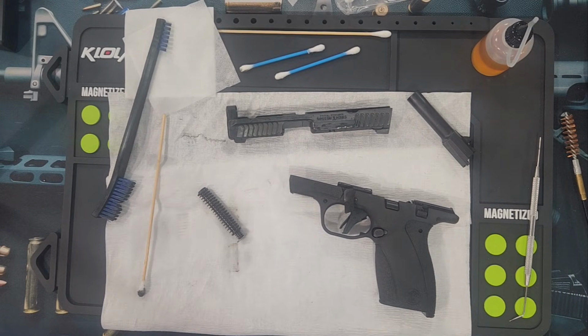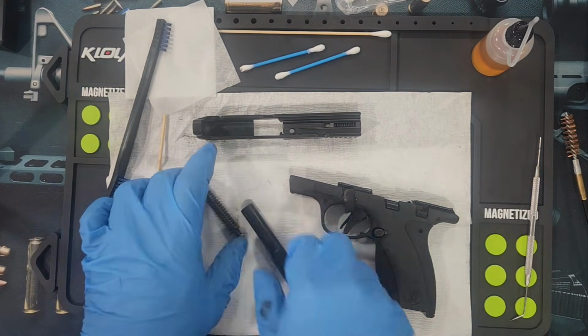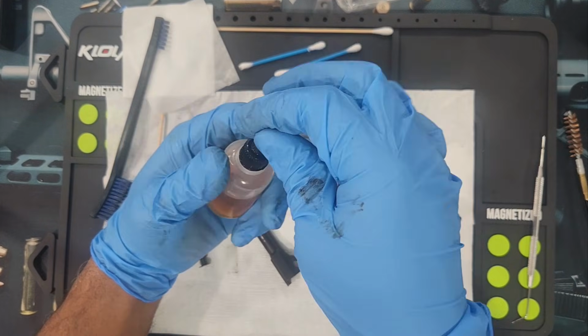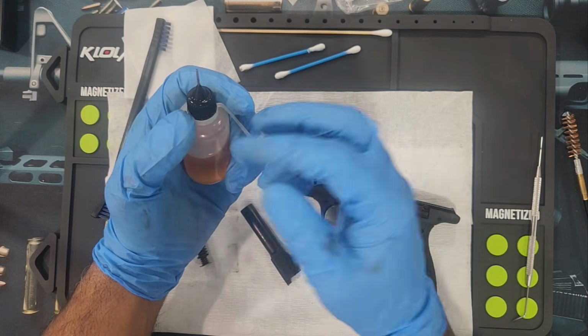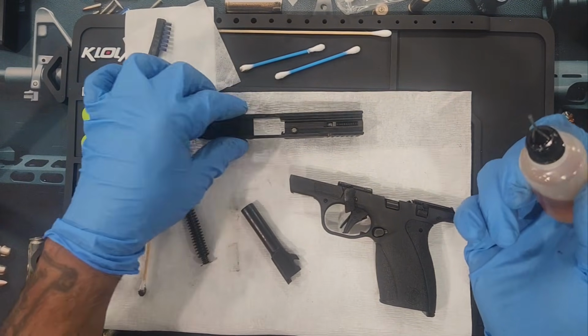All right, 5-10 minutes went by. Everything is dried. Everything works its way in, and now it's time to lube this bad boy up. Now, like I said, I'm using regular CLP. You could use the same thing or whatever lubing compound that you have. You could use grease. You could use motor oil. Whatever you guys like using, use it.